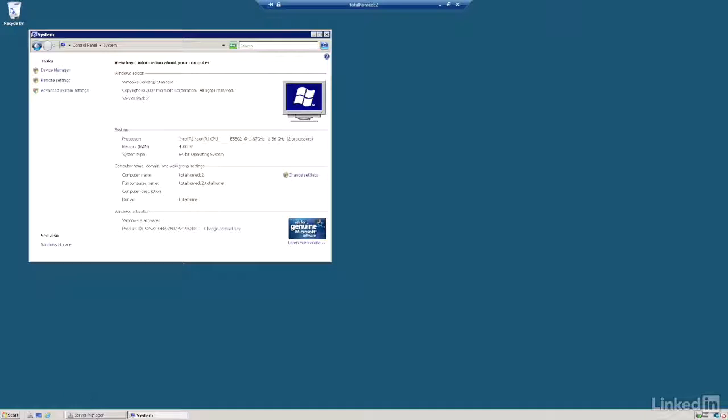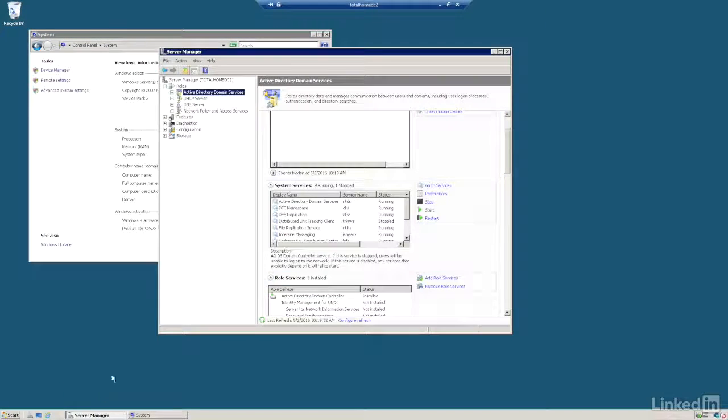For example, this has a built-in DHCP server. This also has a built-in DNS server. These are features that you're not going to see in a regular version of Windows. So let's take a look at these. One of the big differences you're going to see on a Windows server is something called Server Manager. It's kind of like your one-stop shop for all the main features that are server-esque on a Windows server system.